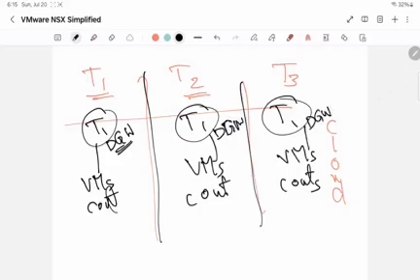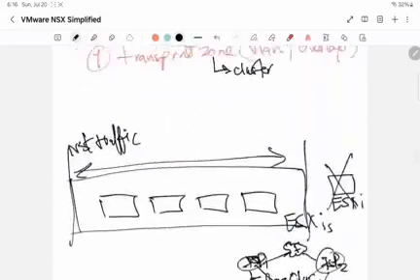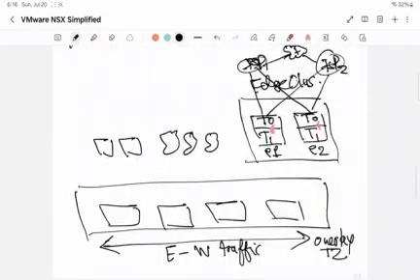So returning to what we said here, our VMs will be connected to this T1, for example, or these T1s, and these T1s will be connected to the upstream tier 0s, and tier 0s will be connected to the upstream routers on the physical network and then to the internet.